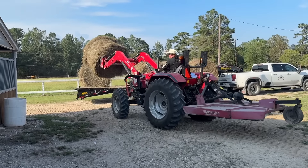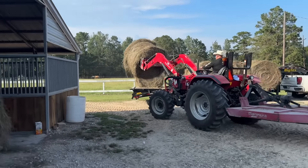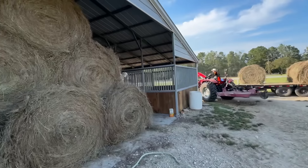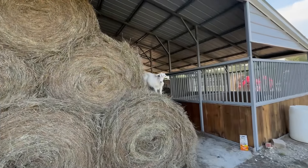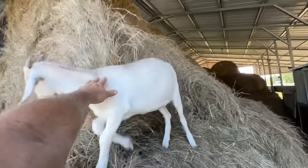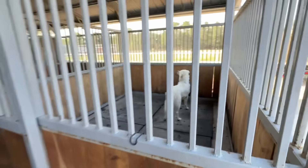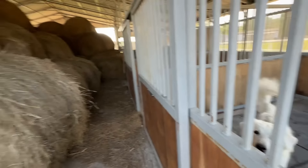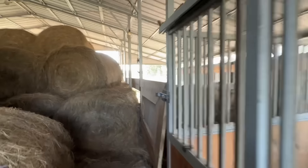You all are going to think I'm being lazy, but I'm not being lazy. Right now I'm doing animal control. I'm keeping these little munchkins here out of Uncle Dan's way. Y'all just want to play on the hay, don't you? We love y'all, but y'all get in the way. We had to put Rooter up because he's in the way. We love Rooter. We love these goats, but Uncle Dan's trying to work.